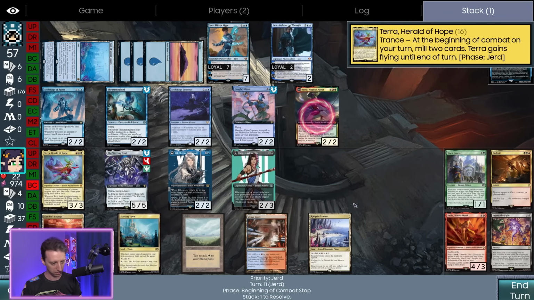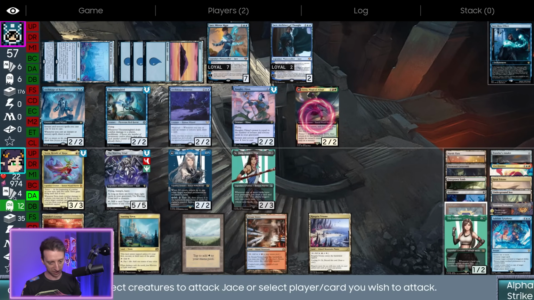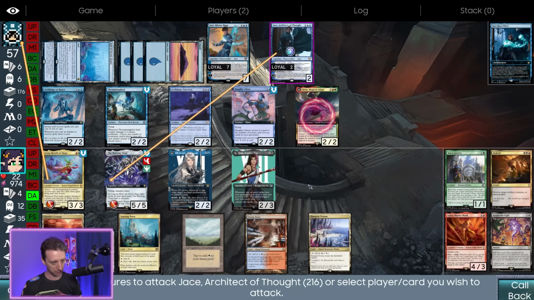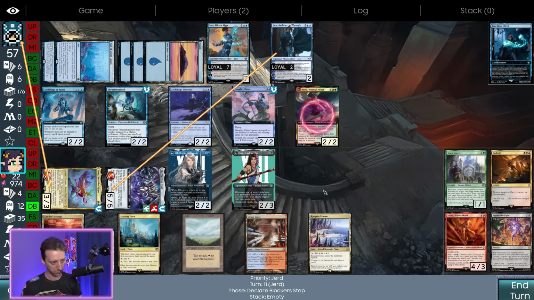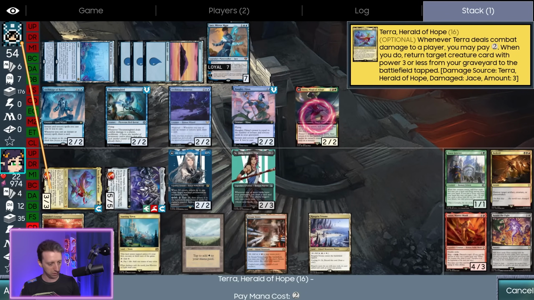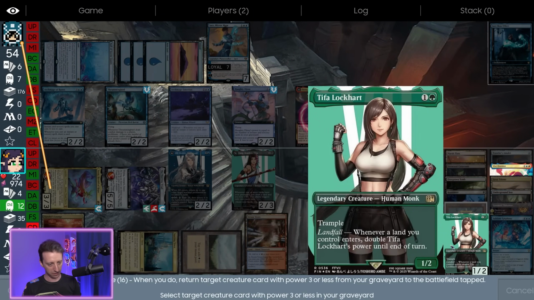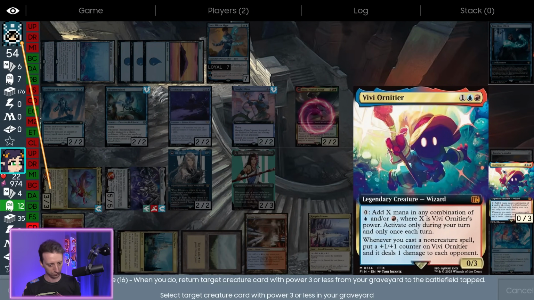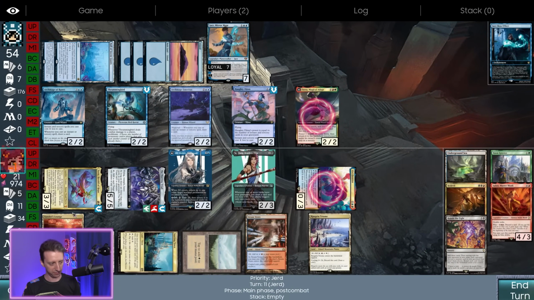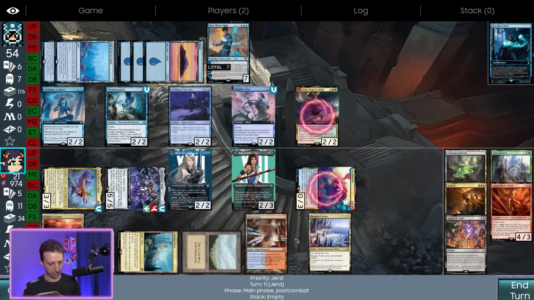Combat. Yes. Terra mills 2 and becomes flying. There's a Tifa in there now, and it's a Blind Epiphany. Attack. There we go. Good. Took out a Jace. We'll pay 2. Go white and colorless. Grab Vivi. This lets me lose a life and draw a card. Bang. I got an Underground Sea with 3 mana left.